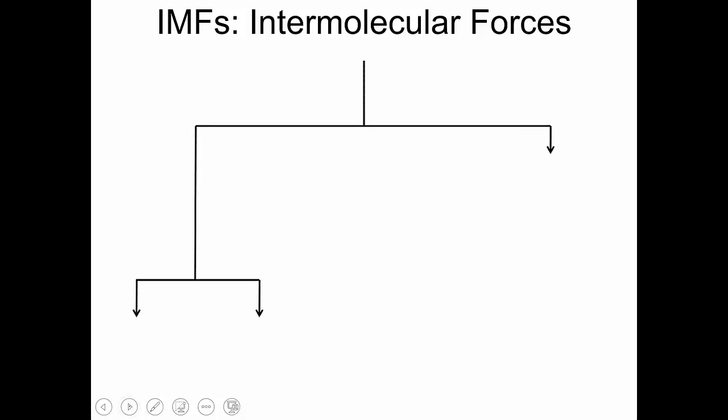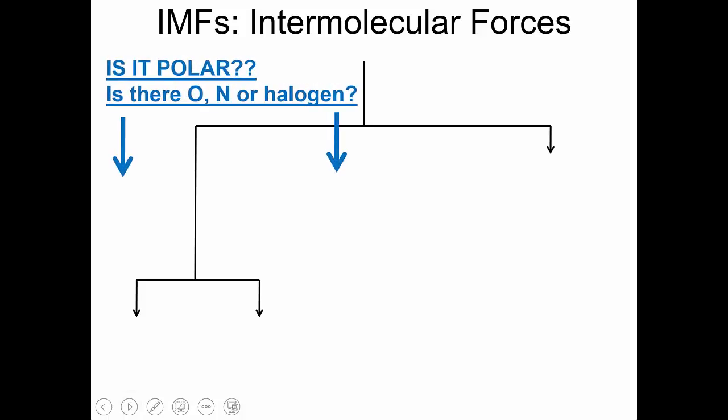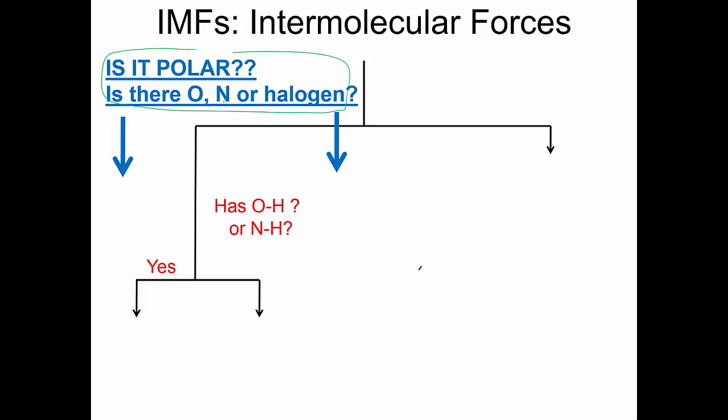Okay, so this quick explanation is for your flowchart, and I'll attach this to the school website. So the first thing to do, when you see a molecule and are trying to tell its intermolecular forces, is there are two things to check. Check its polarity, and ask yourself, does it have an oxygen? So is there an O, N, or halogen? Okay, I got a little bit ahead. So that's the first thing to do when you see a molecule. Look for these three things.